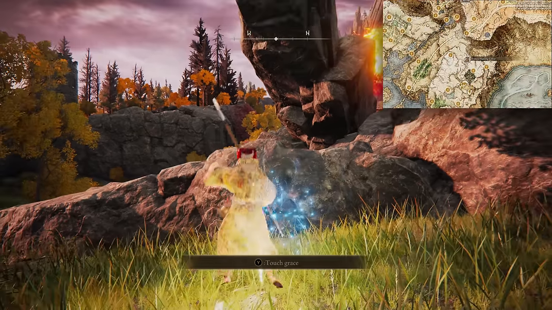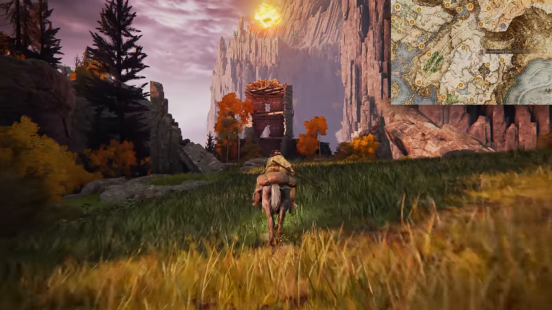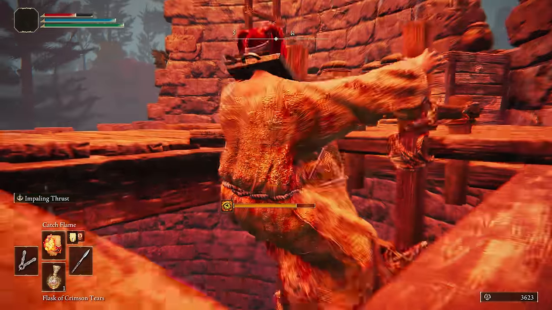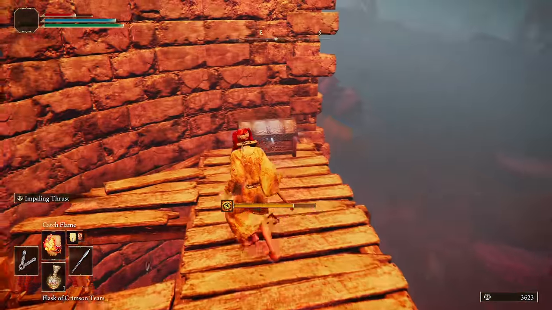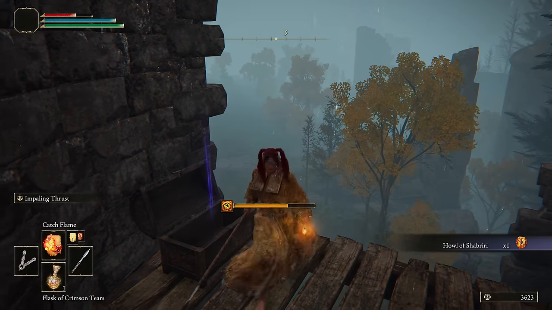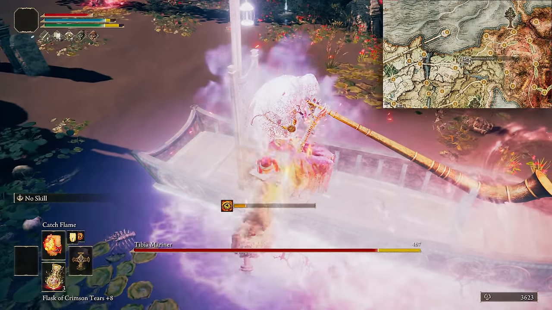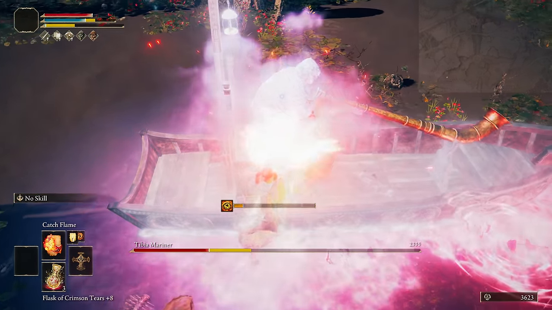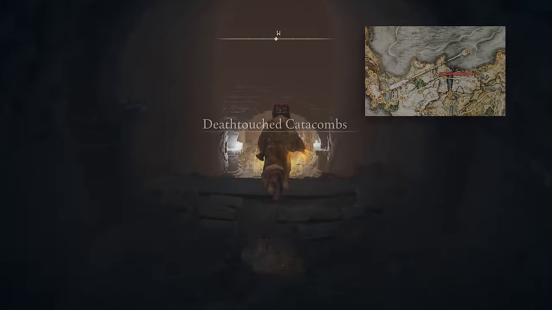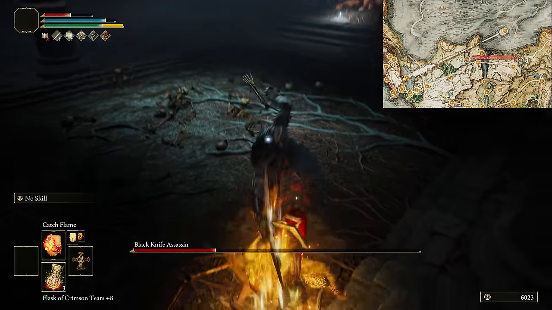Once you're done, the first thing to grab is the Howl of Shabriri from the tower in North Liurnia. This is an alternative to Flame Grant Me Strength that gives you more damage in exchange for making you slightly more vulnerable to enemy attacks. After that, we're going to head to Northern Limgrave to summon Water Village to kill the Mariner there. Then to the Death Touch Catacombs to kill the wounded Black Knife Assassin for another death rune.